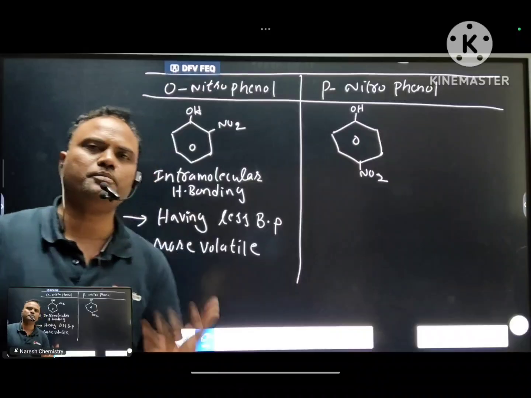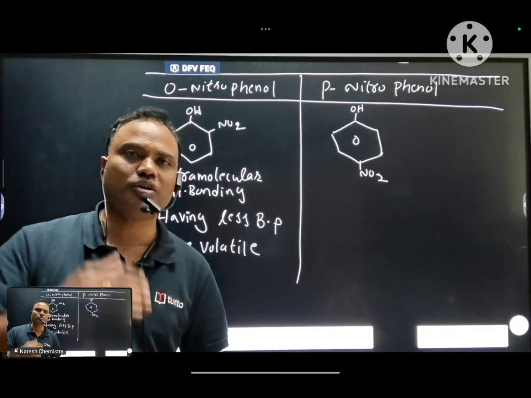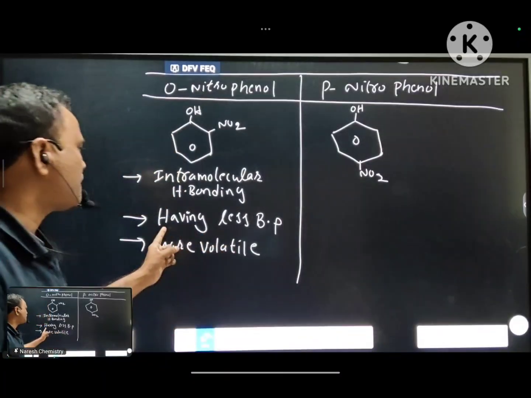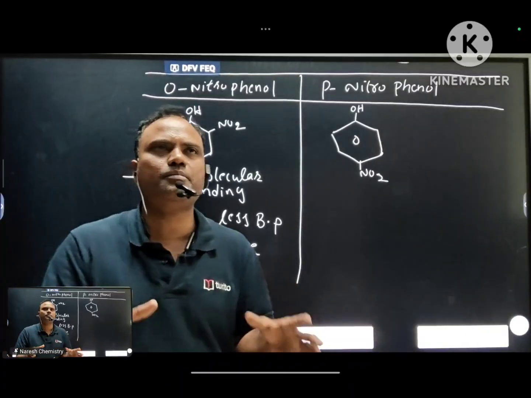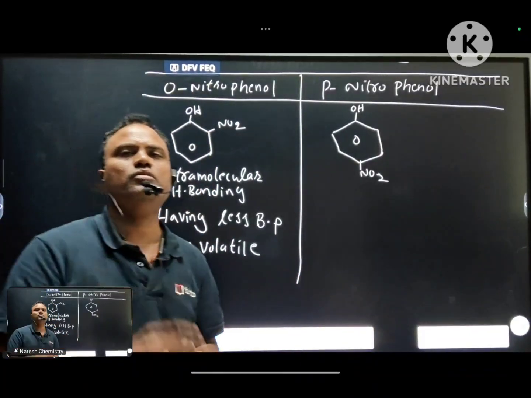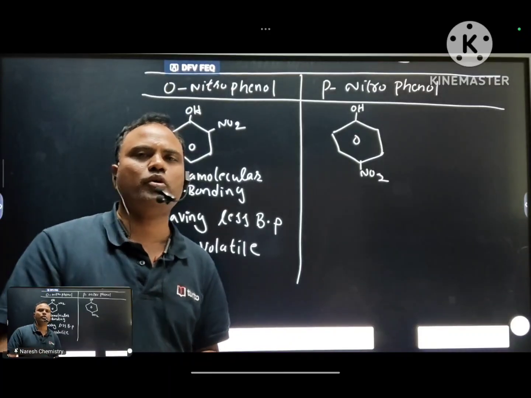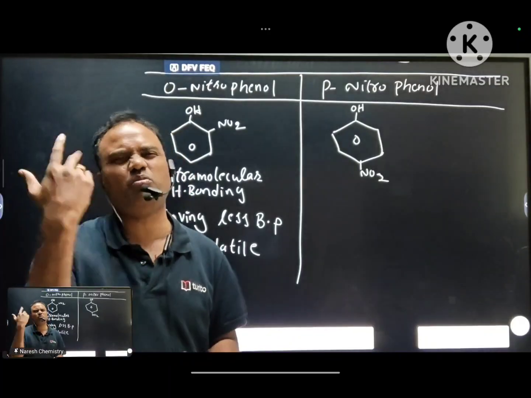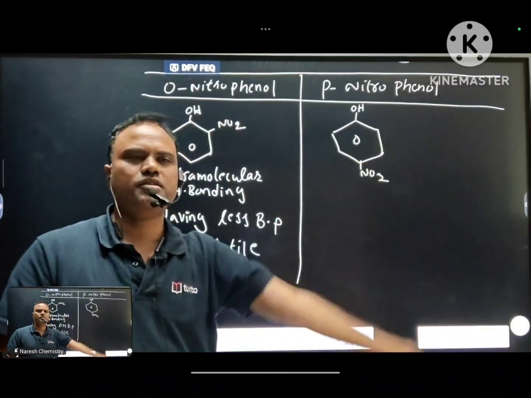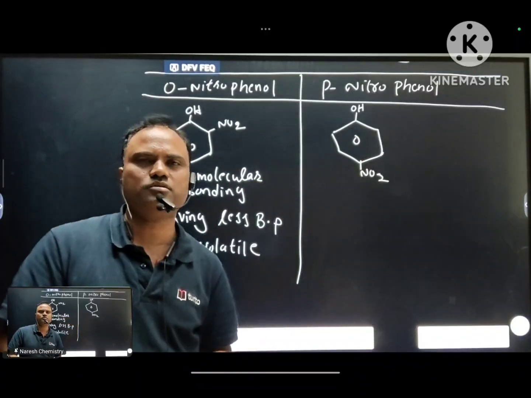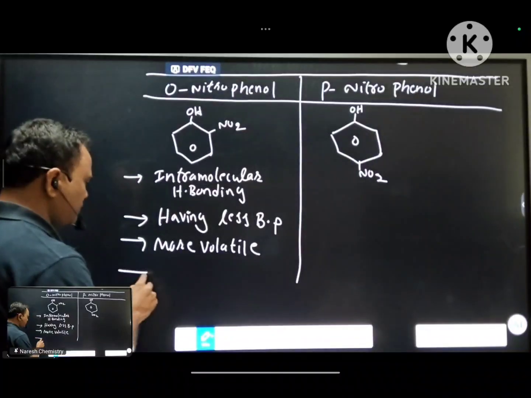For example, water's boiling point is very high, 100 degrees centigrade, it boils. If the boiling point is more, volatility is less. Clear? Less boiling point means more volatile. If you get any confusion in remembering this, imagine water. In general, we heat water in the kitchen, right? Water boiling point is 100 degrees centigrade, more boiling point, so it is less volatile. If you keep 1 liter of water there, after so many days it will evaporate, right? Clear?